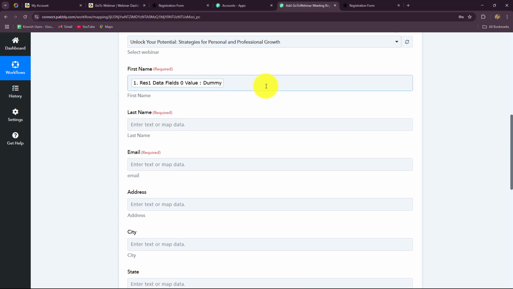As I have mapped this name, it has become dynamic. That means with each and every new response, automatically it is going to replace. So every time a new client or individual is going to submit the registration form for the webinar, the response is going to be captured. Automatically, the details which we are going to map in these fields will get replaced with the new details. And in this way only, we are going to automate the entire process.